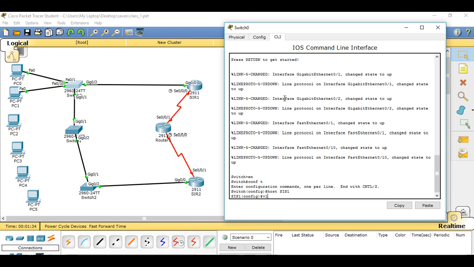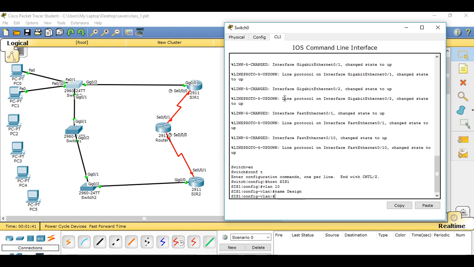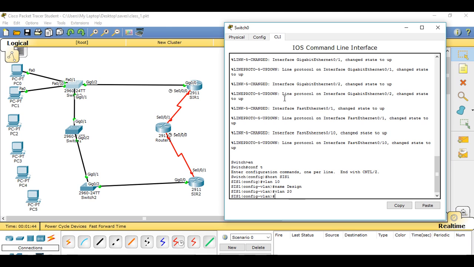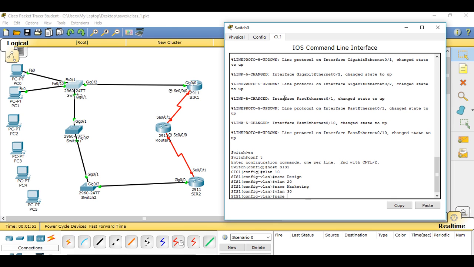So we're just going to go to VLAN 10 and give it the name design. VLAN 20, going to give it the name marketing, and VLAN 30, we're going to give it the name of networking.